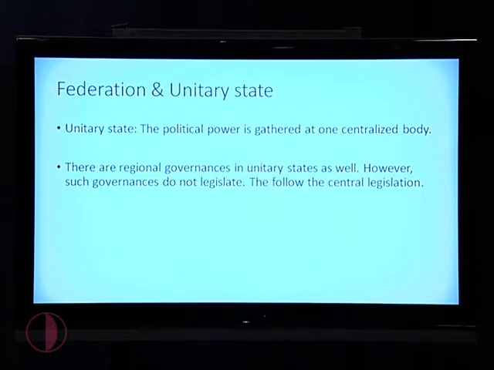For instance, let me give you an example. While the death penalty is executed in some states of the United States of America, in some other states of the United States there is no death penalty. But in the United Kingdom, there are no such differences, because the United Kingdom is a unitary state and has one central legislation. On the other hand, the United States is a federation, and in addition to its central legislation, it also has regional legislative bodies as well. So this is a crucial difference between unitary states and federations.